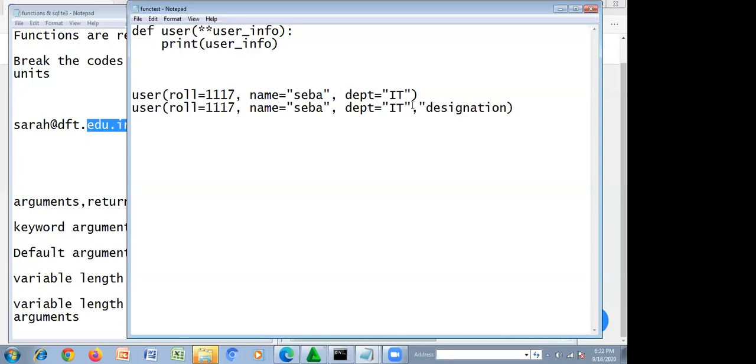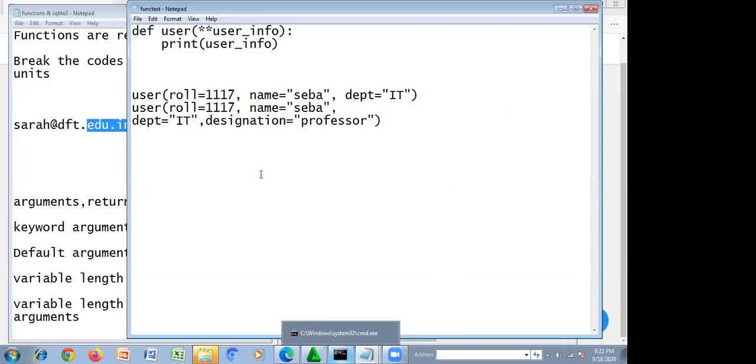So designation equal to... So first time we passed 3 keyword argument pairs, and the second time we are passing 4.